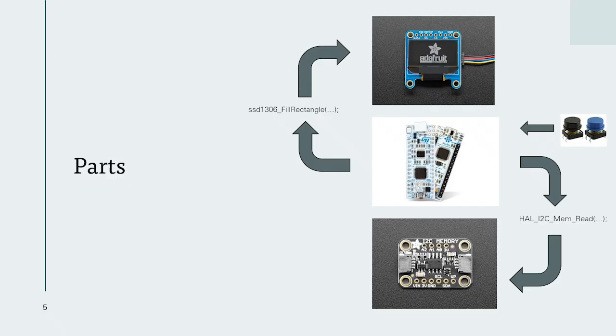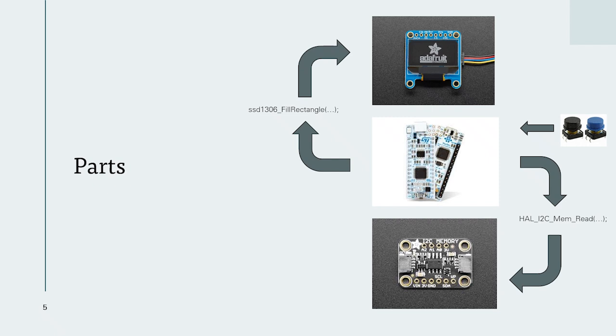These are the main components of the game. It starts with a STM32 Nucleo board. I set it up to use both I2C buses. I had to set the clock frequency for both buses to match because for some reason it wouldn't work if they were different. The EEPROM can store 4 kilobytes of data, which in this implementation is approximately 400 levels.